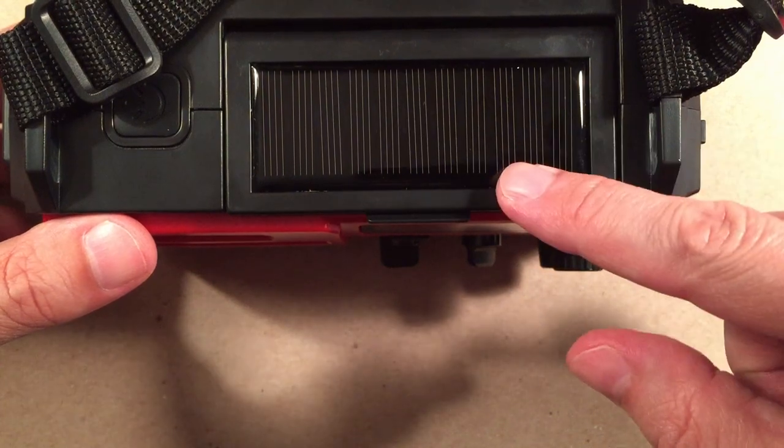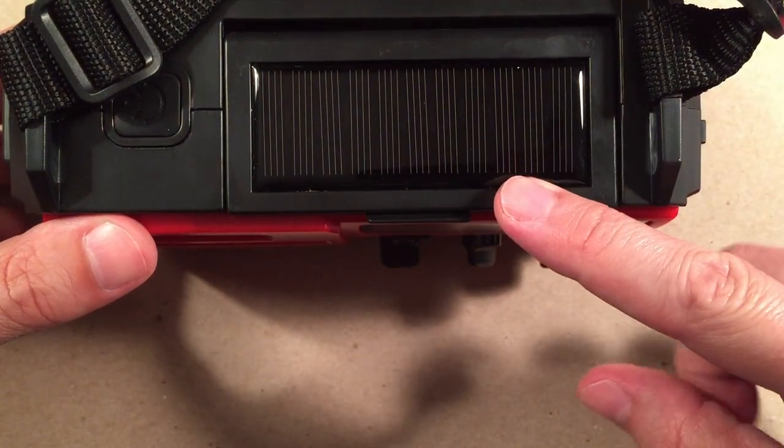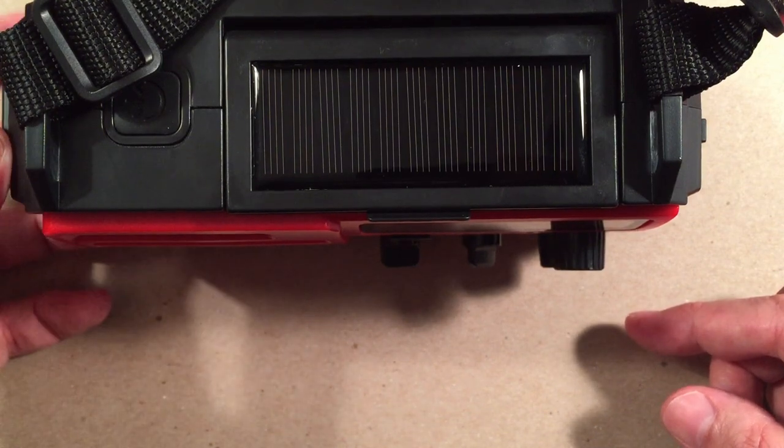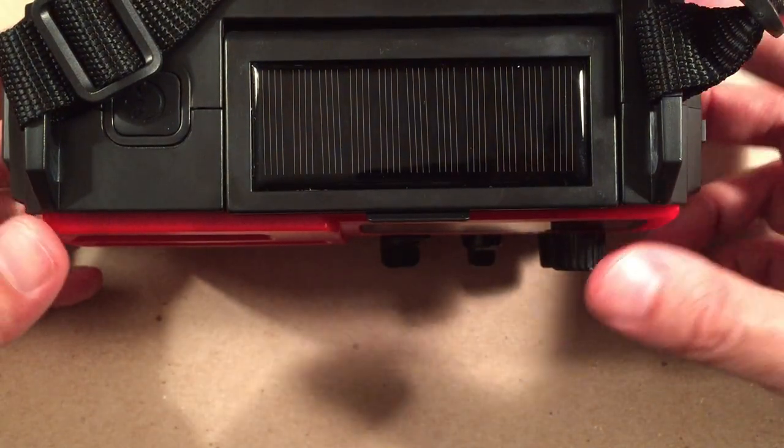And the times are on that piece of paper there, if you're wondering. You get 40 hours of runtime if you're using the reading lamp by itself. The flashlight was 36 hours. The floodlight was 30, and then both was 18 hours on the front. So, give you an idea there.